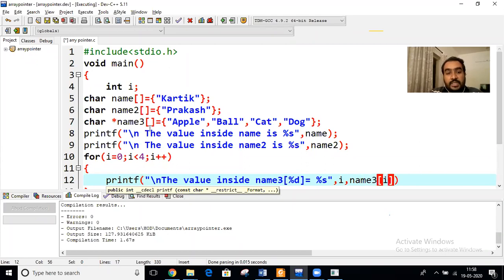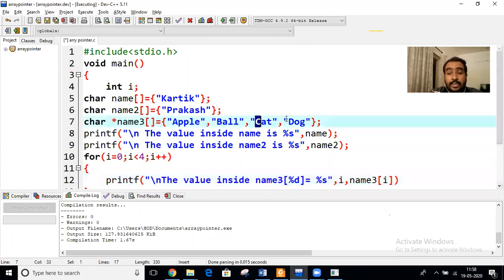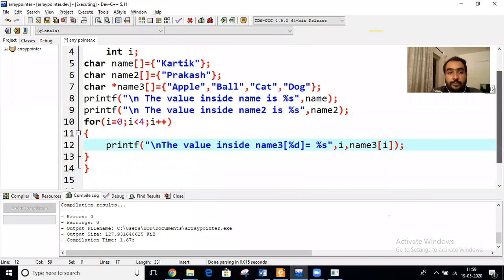So name3 of 0 will give you apple, name3 of 1 will give you ball, name3 of 2 will give you cat, and name3 of 3 will give you dog. Okay, so let us see what happens when we run this set of instructions.